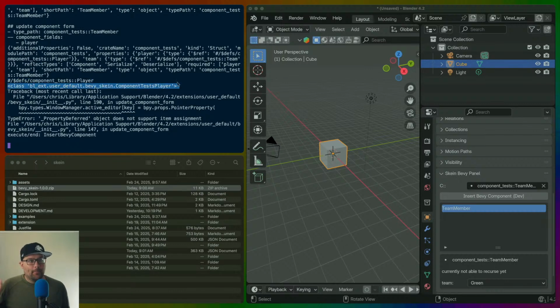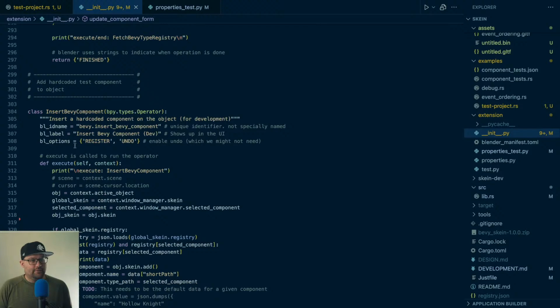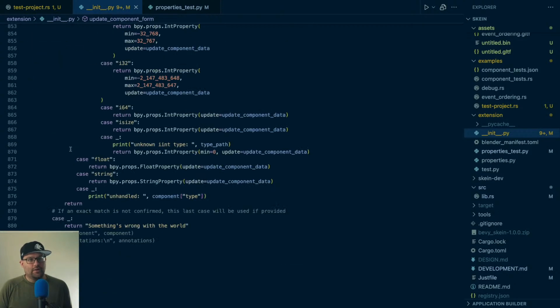We can get the class from the Scheme property groups. So we've got component test player. This is a property group. And then we cannot set that to the value on the window that we need to set it to because property deferred doesn't support item assignment, and property deferred isn't actually explained anywhere in the Blender docs. So we're kind of guessing. There's a way to get a clean add-on when making Blender reset, but it requires some Python import hack magic in the add-on. Yeah, I've got some of that kind of stuff. All the way down here, we've got register and unregister.